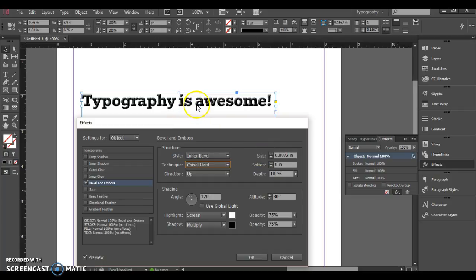This just adds all these white edges, beveled edges around your typography, and you can soften those edges, make it a little smoky looking, or make it harder and get this sort of 3D kind of cool looking effect on it. And so there's a few other options here you can play around with. Decide what looks best with your text.